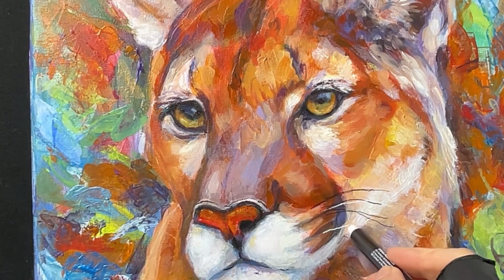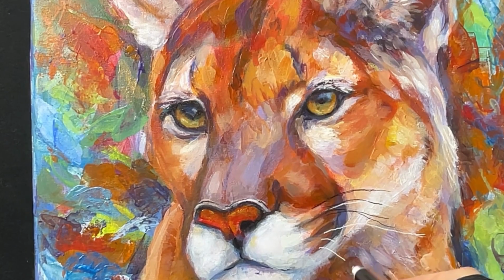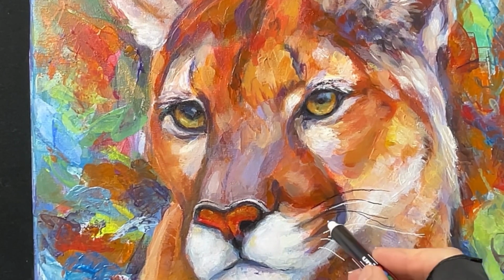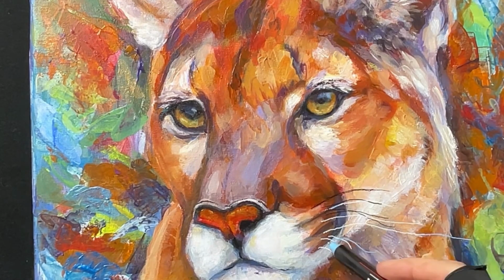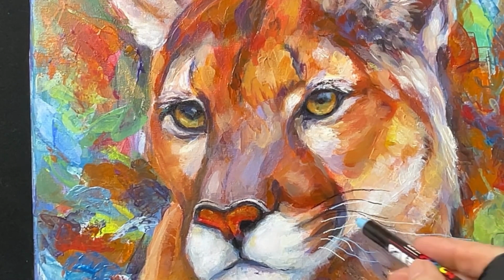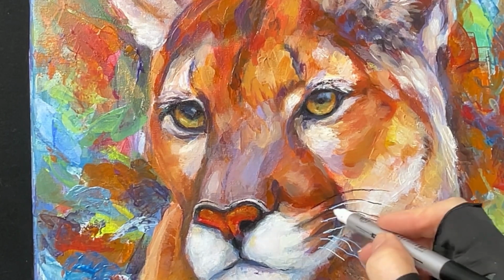I decided to use several different colors, black, white, and blue. I wanted there to be a variety in the color of the whiskers. And one thing really nice about this being acrylic is that it dries right away. And if I do think this white is a little bright, I can just glaze it back with some acrylic paint.